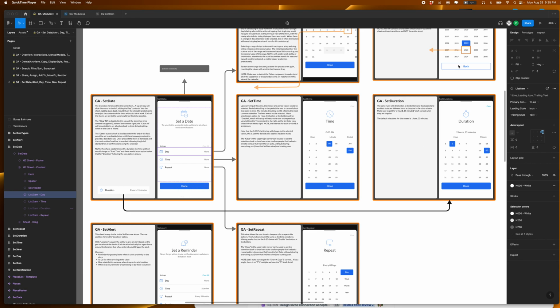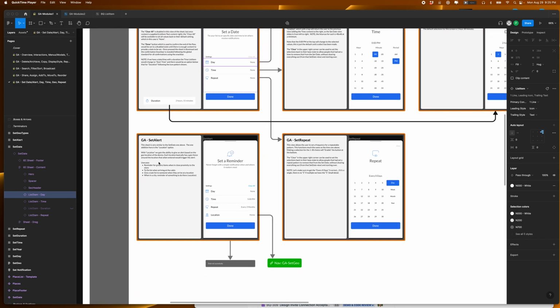The only time it would change is back, but it's still in the same exact location. It's the same exact size of button. It's just a line instead of a fill. So we're pushing in from left to right, right to left, the contents of the sheet, not, repeat, not the sheet itself.